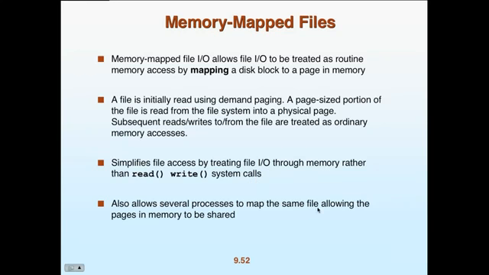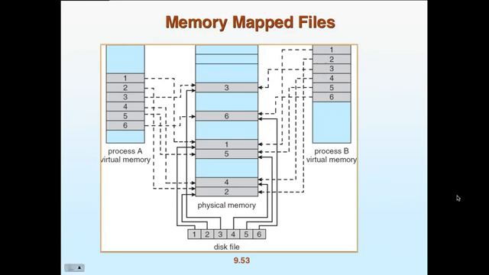So it allows several different processes to map to the same file as well, allowing the page to be shared. So memory mapped files are done for sharing, they're done for efficiency, and they basically are a good concept if you have the memory available. So here we have process A that's in virtual memory, and we have process B that's in virtual memory. And if we load the files in another location, here's our physical memory out here, and we have a disk file that's being loaded. Both processes can access the same file, the same shared memory. And it makes for a lot of file sharing and inter-process communication.